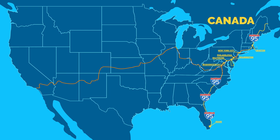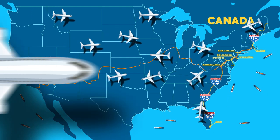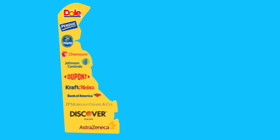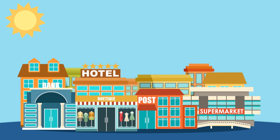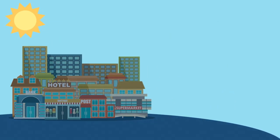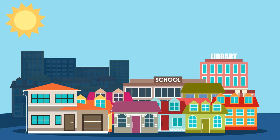If you're looking for access to air, land, and sea, Delaware is your best option. Wilmington is a stop on multiple passenger and freight lines and offers easy access to I-95, the interstate that runs the entire East Coast from Florida to Canada. Besides its convenience, Delaware has been a hub for American business for years. More than half of all publicly traded US companies and more than 66 percent of Fortune 500 companies are incorporated in Delaware. The state's low corporate taxes attract many businesses, and there is no sales tax with reasonable property taxes for the region.